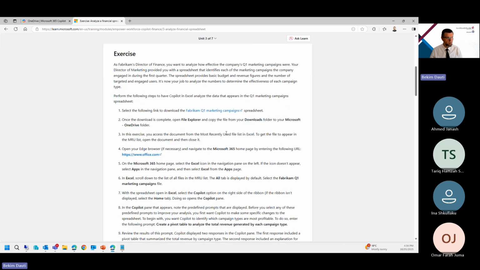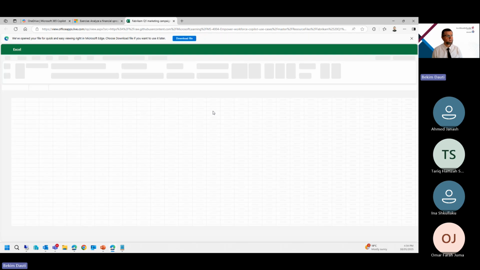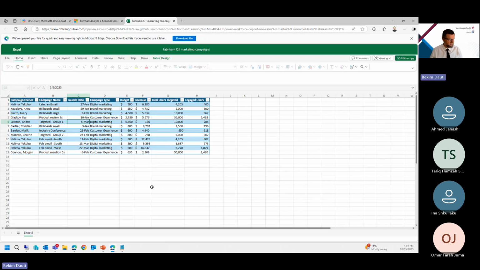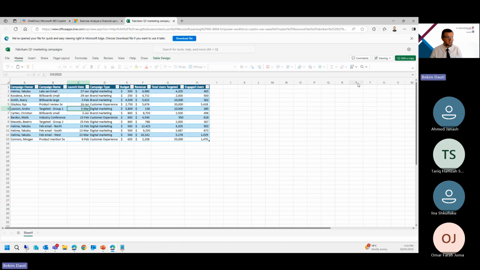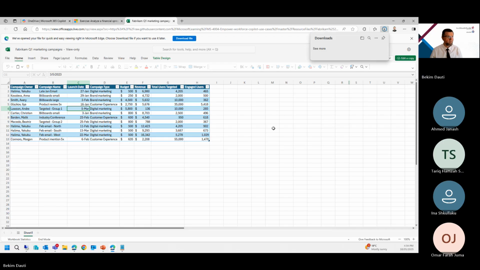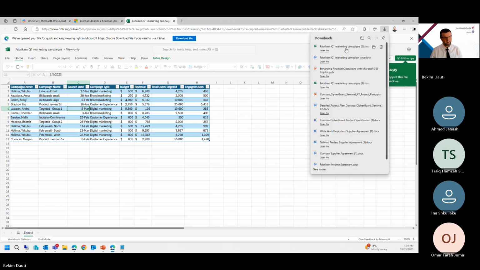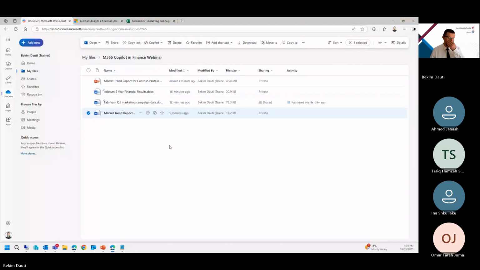Okay. We're going to be very much working with the Fabrikam Q1 marketing campaigns. Okay. We need to download this file, so we're going to be doing that. This is that file. Okay. So download the file. Download it. Okay. Let's go to the OneDrive. Okay, so let's bring the file in here and then open the file from within the OneDrive.